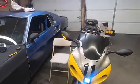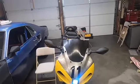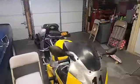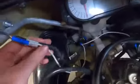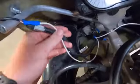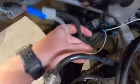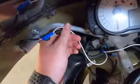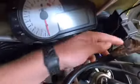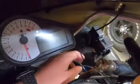Alright, so we're all done. It looks pretty good. Definitely thinks it looks better than the other one. Now that we know that the blinkers work and the wires are all hooked up, I'm gonna go ahead and clean up the wires. I'm just gonna put this one through the same loom and zip tie them up here, and this one zip tie up to this one too.